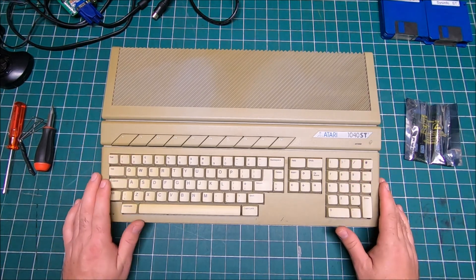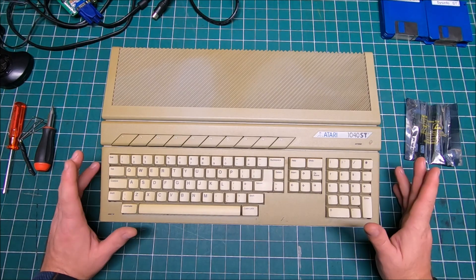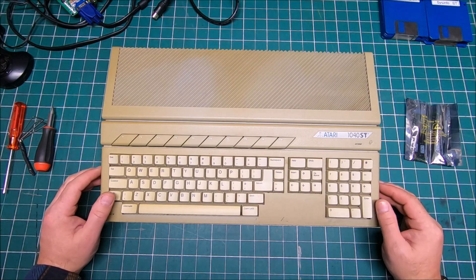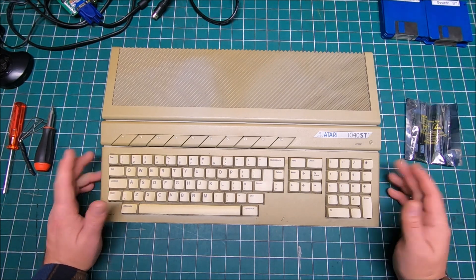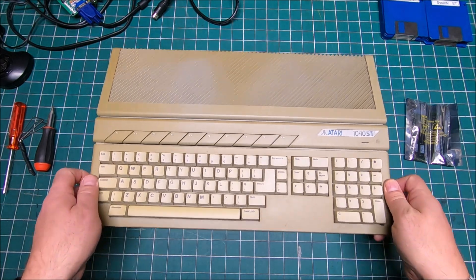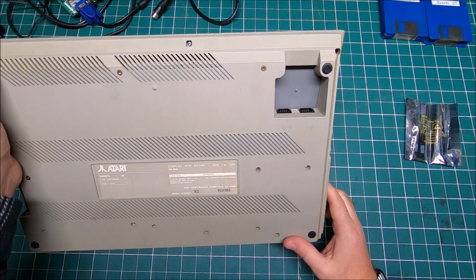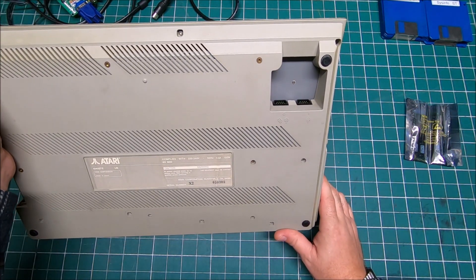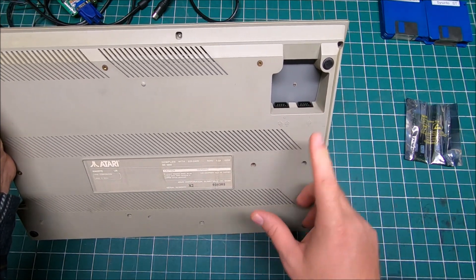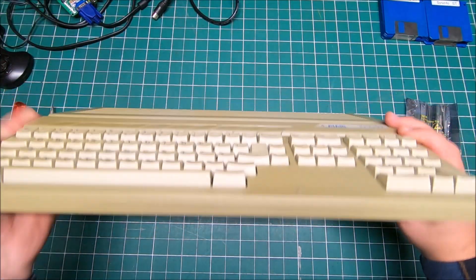The housing looks pretty bad, but to be honest the shape isn't really my style. Actually it looks pretty good — there are a few things I'd like to reshape and if I'm reshaping the housing I will repaint it anyway. The biggest disappointment that every Atari user will tell you upfront: those ports are not in the best spot — it's probably in the worst spot you can imagine.